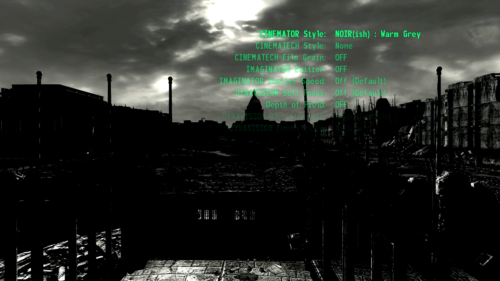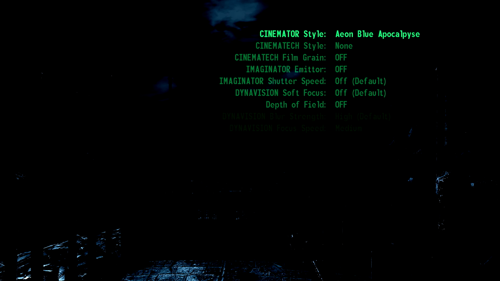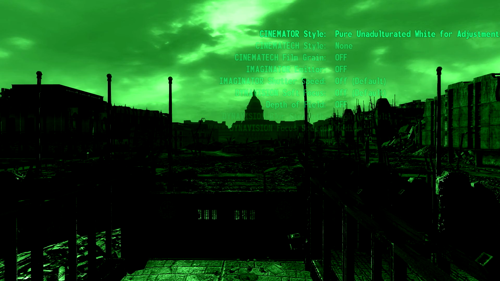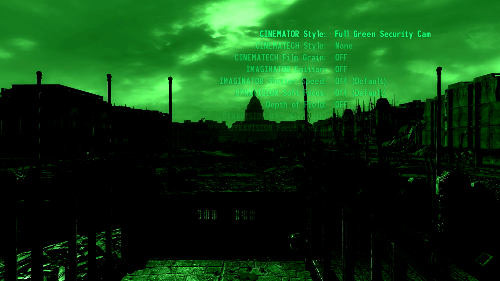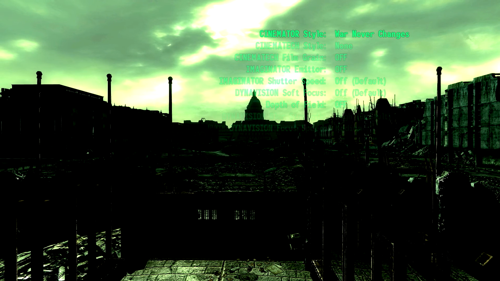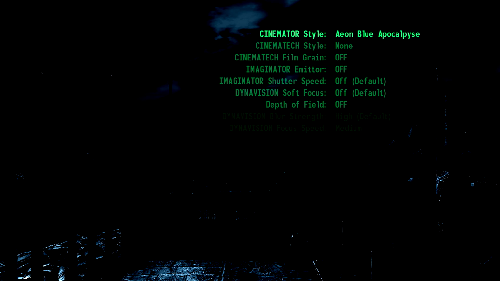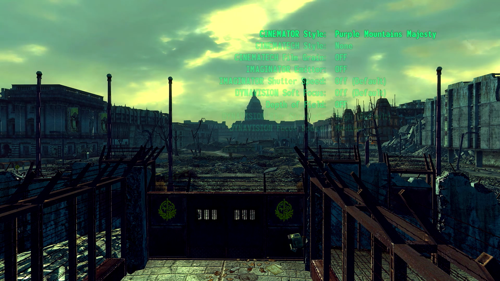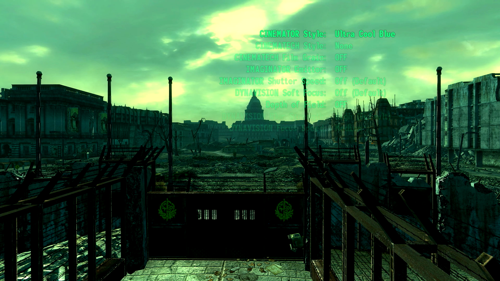I'm just going to show you a few of the Cinematech options, and these are kind of cool. Some of them don't really work very well and just completely destroy your vision in the game, but some of them are really nice. My favorite would probably be Purple Mountains Majesty or Ultra Cool Blue.